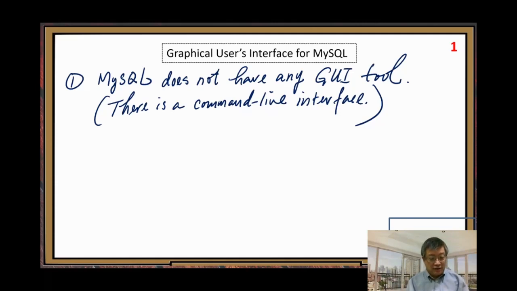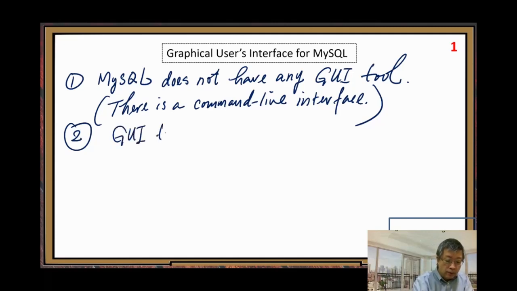So that's the first thing I'd like to point out. The second thing: the recommended GUI tool for this class, but you have the option to choose other tools. Our GUI tool for this class is phpMyAdmin.